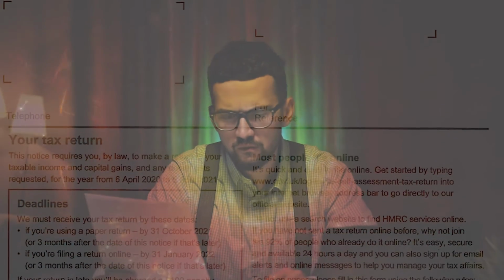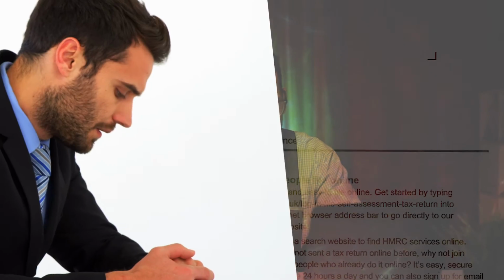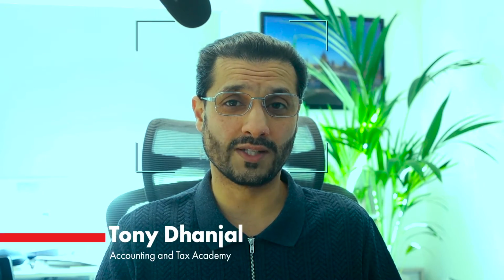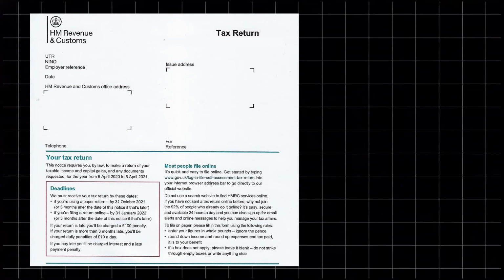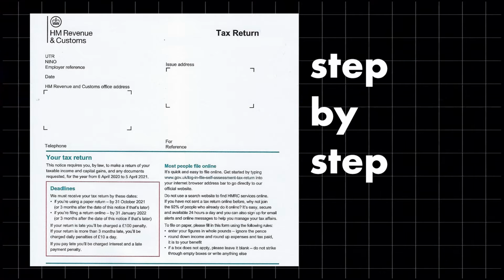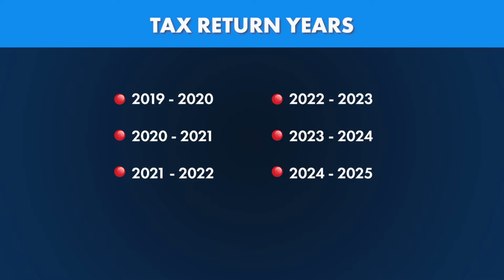The thought of completing your self-assessment tax return can probably fill you with dread and anxiety, especially if you haven't done it before and it's your first time. Well, I'm going to take you through the UK HMRC self-assessment return process step by step, all in under 50 minutes. This video tutorial is pretty much universal and applies to any tax year you may need to complete, as the format and process is largely the same every year.